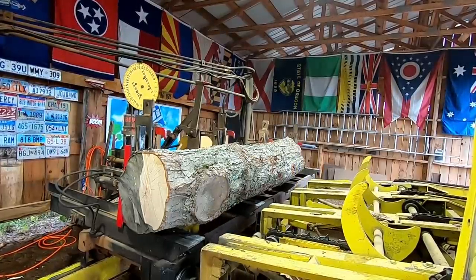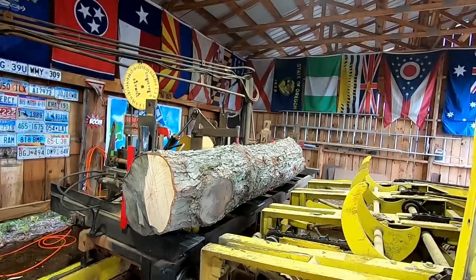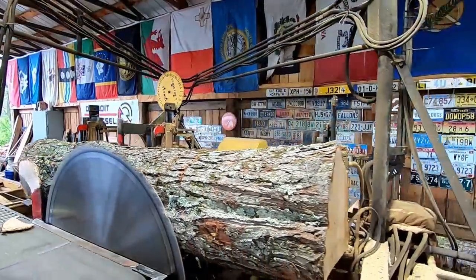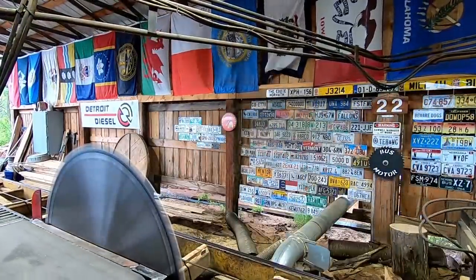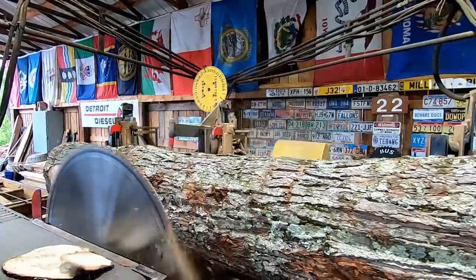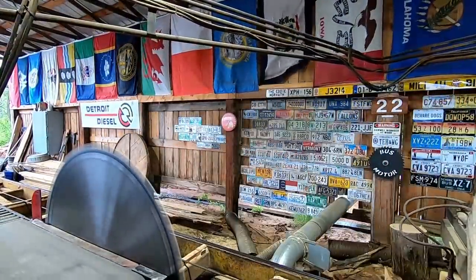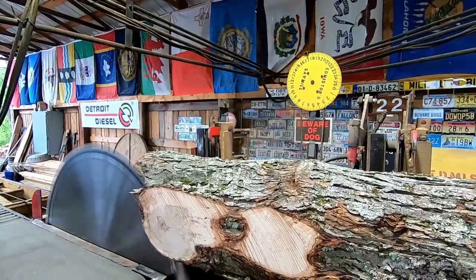All we're going to do is flatten two sides. I'm going to put the master dog down. See how it rolled down a little bit — that's the whole reason you want to run it forward. You got to be careful here. I'm just trying to get a flat surface on both sides so I have something to rest on the head block. I don't want anything sticking down. We'll take one more thin one. The motto here is we can't put it back on but we can sure take it off.